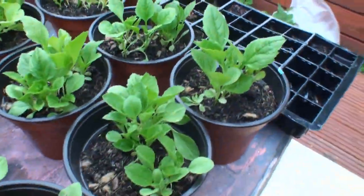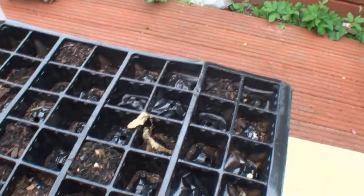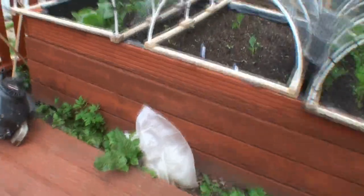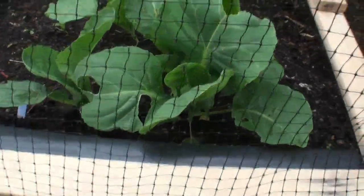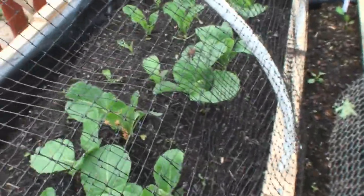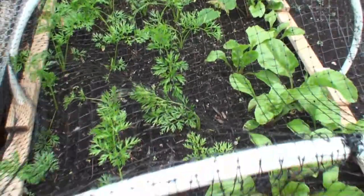Here's our asters. They've taken to these new pots very nicely now, as you can see. These were the little ones in the little seed trays that were in the garden there. And look at our cabbages, how they've come on. They're starting to develop now, and the leaves are getting bigger and bigger, as are the beetroots and the external carrots, which Sharon transplanted.